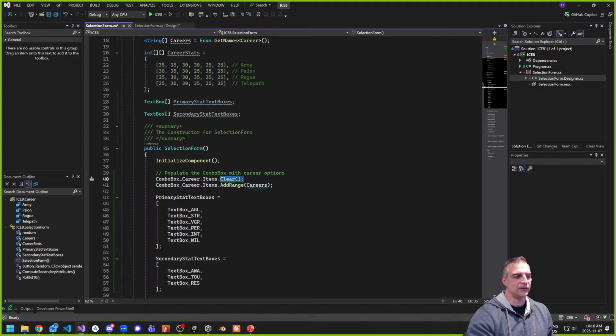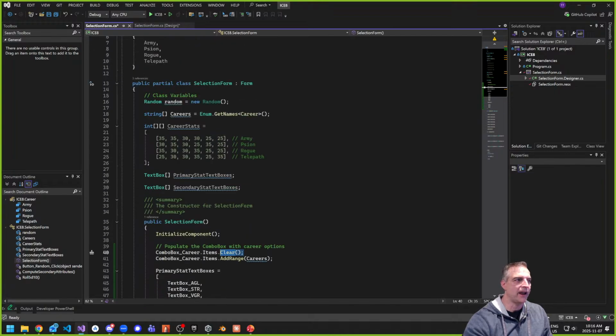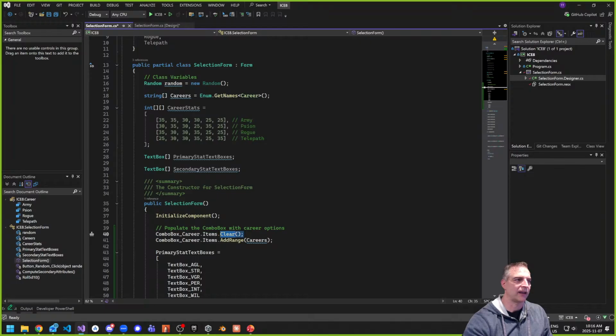And then I can use a special function that belongs to lists called add range. What add range does is it takes something like an array, the careers string array, and adds everything inside of that array to my items. So this populates the combo box with everything inside of the careers string array.